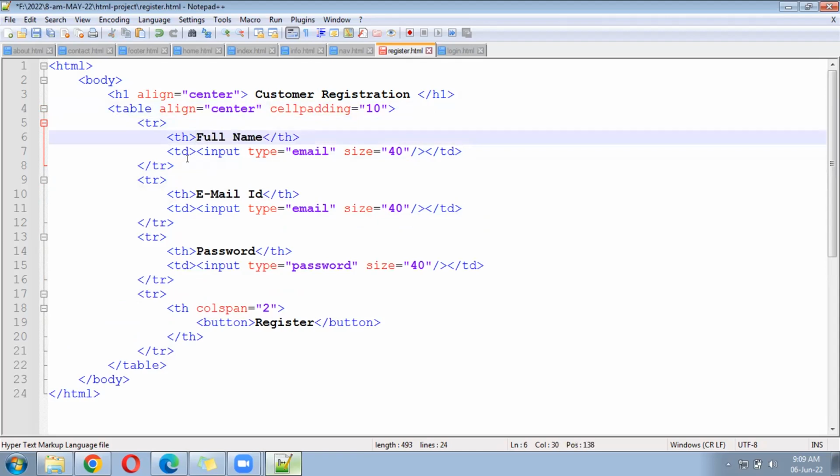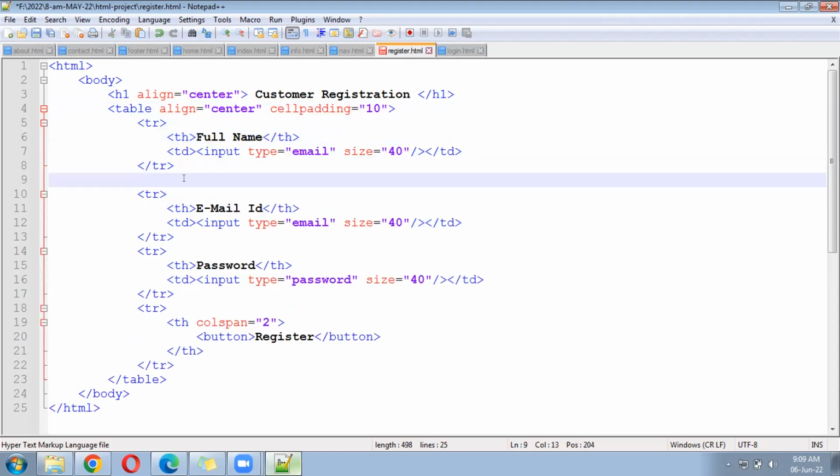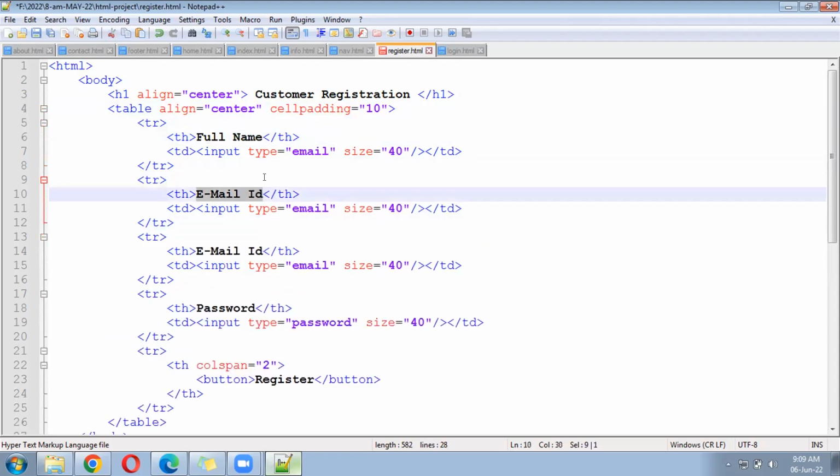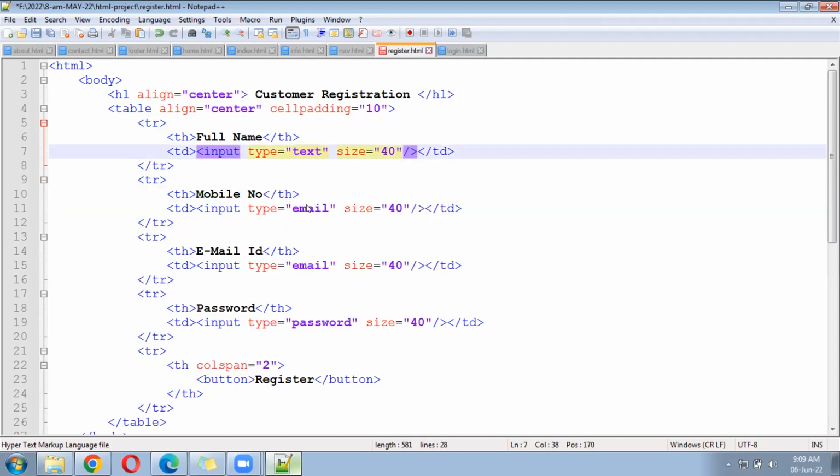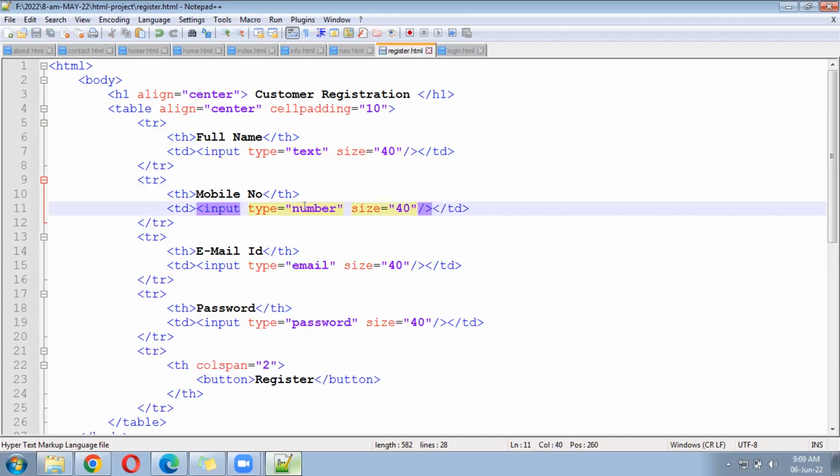Add some more fields, mobile number, and change the data type: text, number. Write it. I'll come back in 2 minutes. I'll get some water.